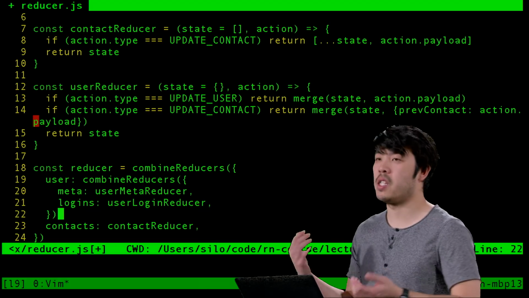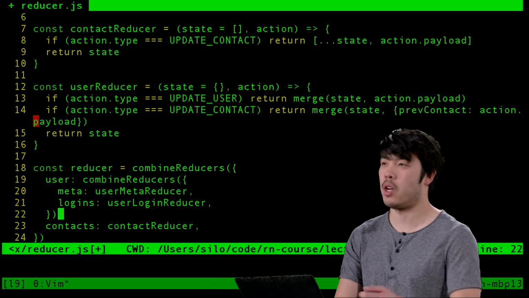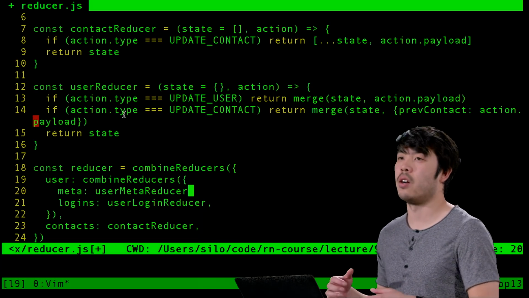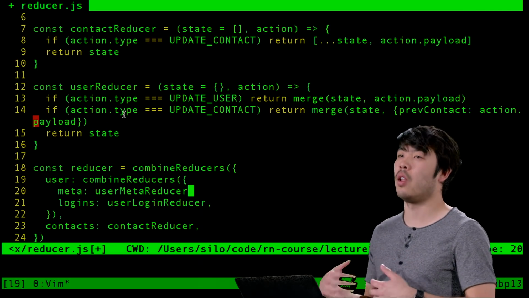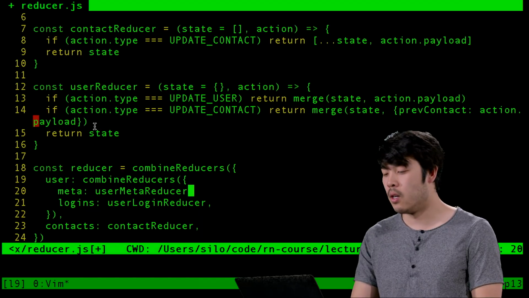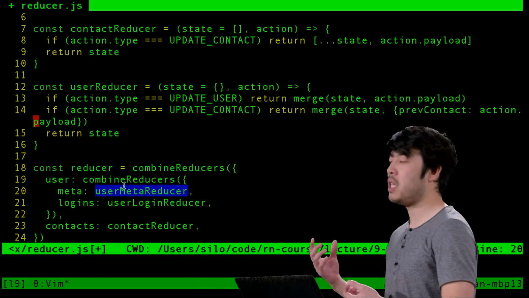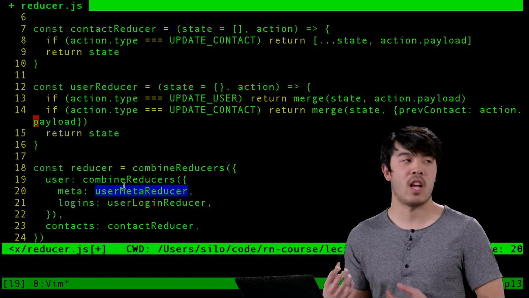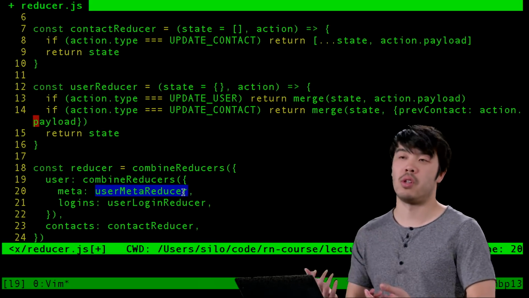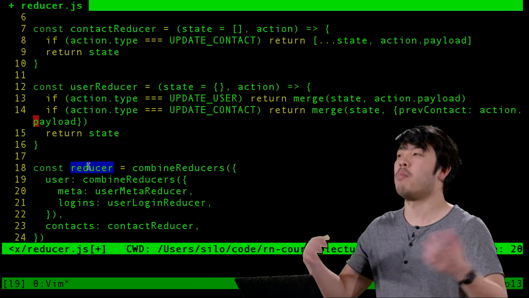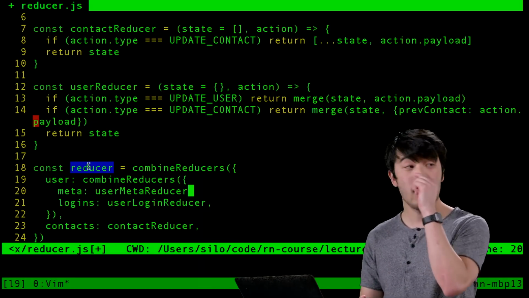I'm just making up examples that are somewhat arbitrary, but I'm trying to show that as our application scales up and as our application state gets larger and larger, we can still take bite-sized pieces of that state and manage them by one smaller reducer. And we can compose these reducers into just one massive reducer that can take care of the entire state.